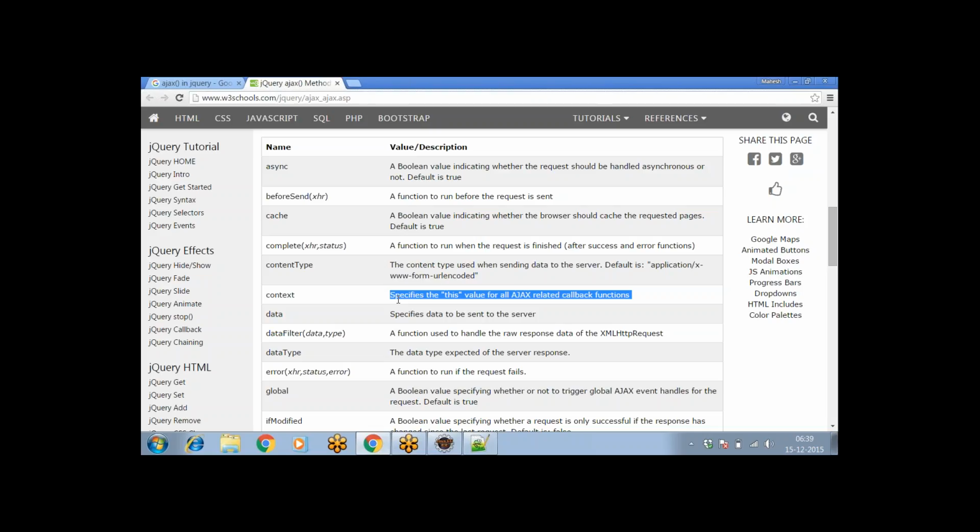The data will be specified through that data attribute.